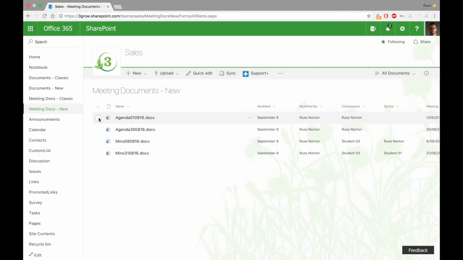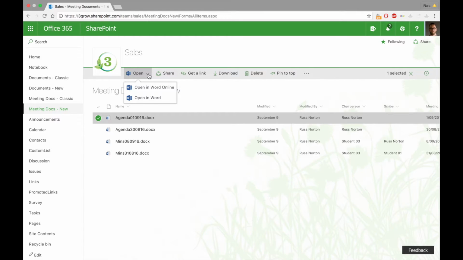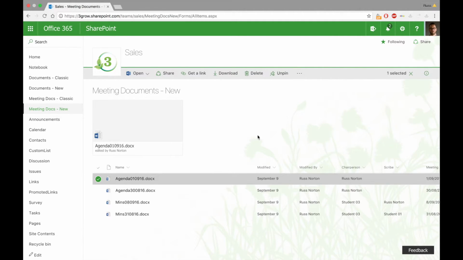As soon as I select an item, the options change completely. I can now open the item within the client or online version of the Office application. I can share it, get a link, download a copy of it, delete it, and here's that new option, Pin to Top. Pin to Top will ensure that within this view, that item will always remain at the top.